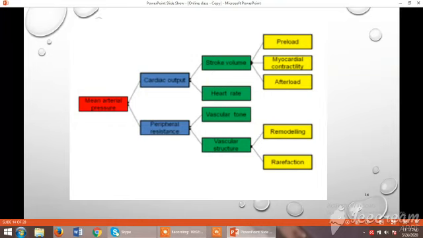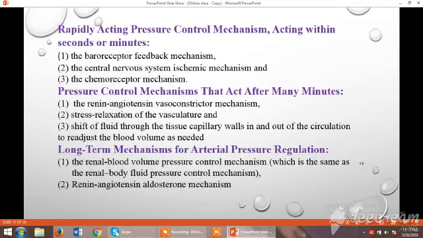Now this figure shows arterial pressure, that is, I just discussed cardiac output and peripheral resistance. You have learned cardiac output before and we have already discussed peripheral resistance. Now we come to what the regulating systems are. This is the regulating system. Firstly, this is called short term regulation, this is the intermediate, and this is the long term.